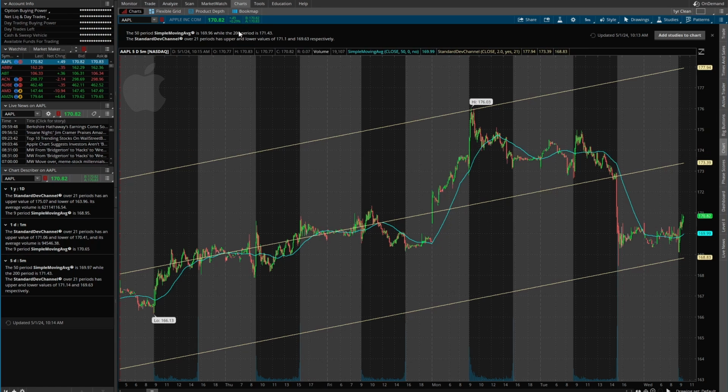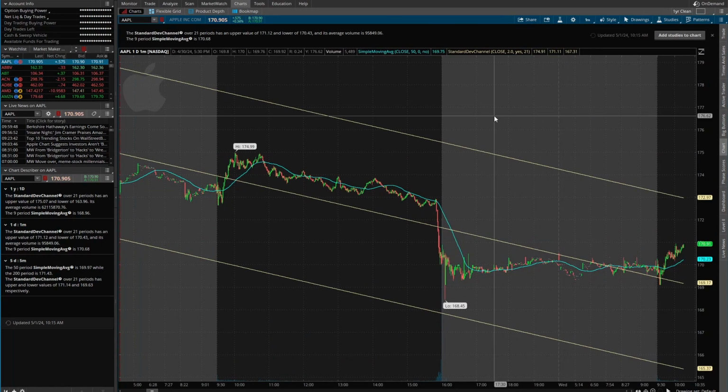Another thing is this will update. I believe it's every 5 minutes. Obviously, you can click here and update it as well. You can also go over here on the sidebar, and if you want to update the sidebar, you can do that right here. If you choose a 5-minute chart or less, so a 4, 3, 2, or 1 minute chart, it's actually going to update at the same speed as the chart does. So if we use a 1 minute chart on this, this info should update every minute.